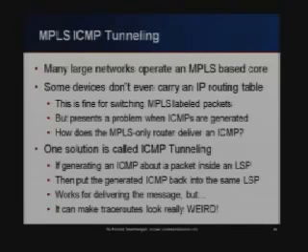But even more than that, a lot of networks don't carry IP tables in the middle. They have a dedicated router that just does label switching, doesn't have an IP. So if it is doing TTL decrementing, how does the ICMP get back to you? How does that router return it to you? And if it doesn't have an IP table, the answer is it may not have a good way to do that. So there's an option that some networks configure called ICMP tunneling.